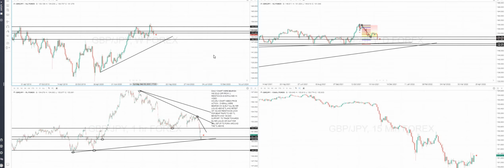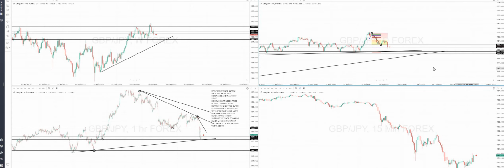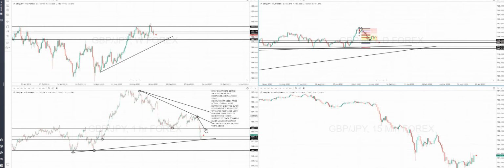GBP/JPY, overall we're bearish, but I think we want to retest that 152.300 key resistance on the daily chart. We sold off very hard. We had a wick later in the day, indicating some upside, right? So like I said, we do want to push up to that 152.350. All buyer liquidity is above that trend line and that 152.350 retest. All seller liquidity is below this trend line and this key support level right here.